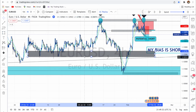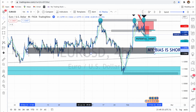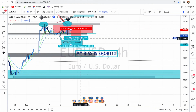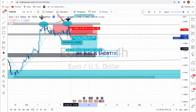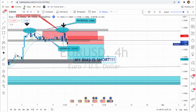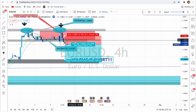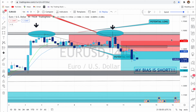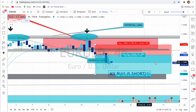I can actually bring it up a little bit. Price definitely acted off this zone several times in the past. Over here, over here, over here. It just constantly acted over here. So my very first take profit would have been right here, definitely expecting price to go down there for those 100 pips. But as you can see, when price went down, it went up, it went down, and it retested that zone. Price broke through, it retested this support, and I'm expecting price to continue to head south.